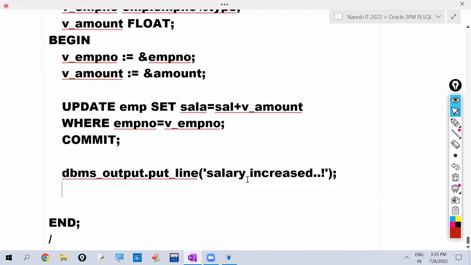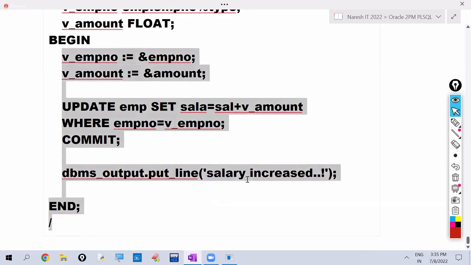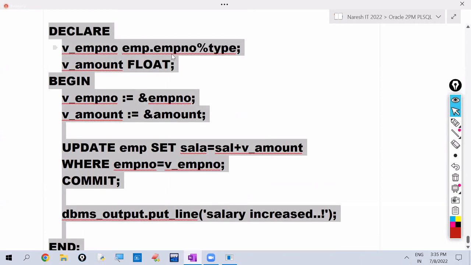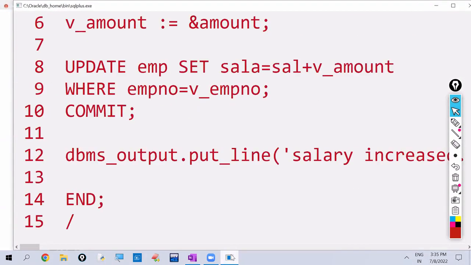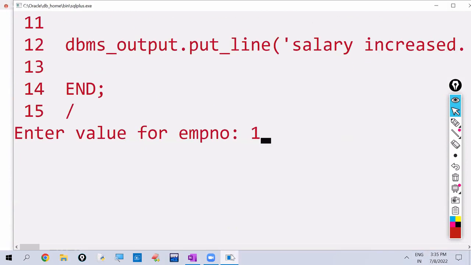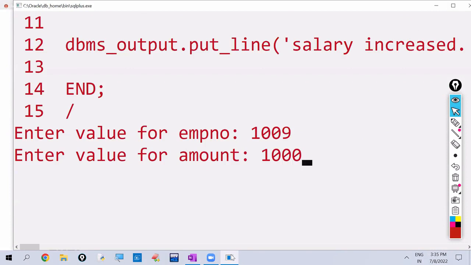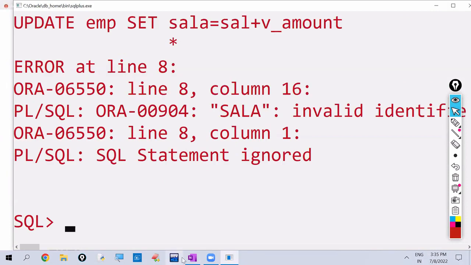Okay, observe now. I'm running this program. Copy this. See here. I'm giving employee number as 1009. To the 1009 employee, 1000 rupees salary we are increasing.